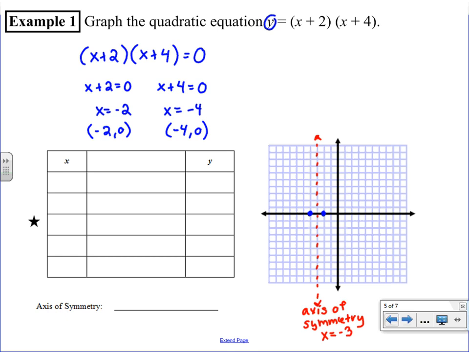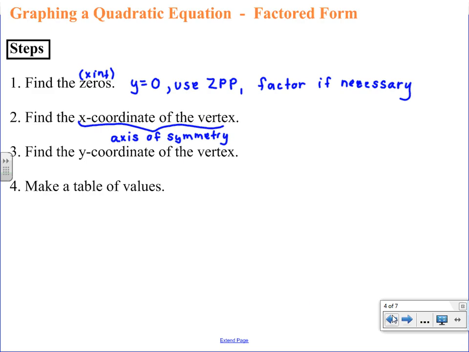Now, sometimes the numbers may be trickier to work with. So what I want to do is give you another way to find the x-coordinate of the vertex, and that's just average the zeros. So if I just generically call the zeros (x1, 0) and (x2, 0), if we're going to average those, we would add them together. So x1 plus x2, and then I would divide the whole thing by 2.